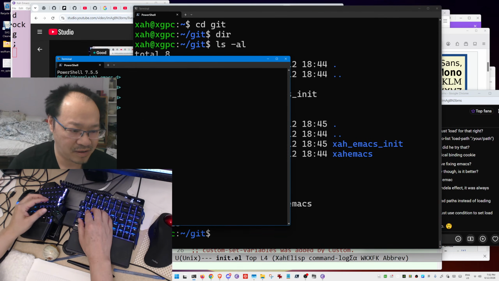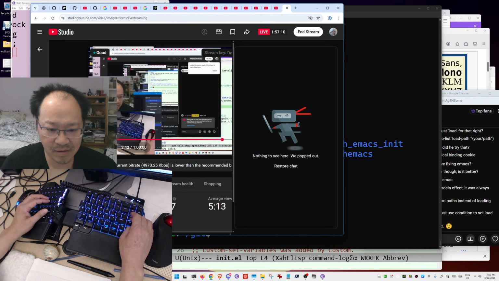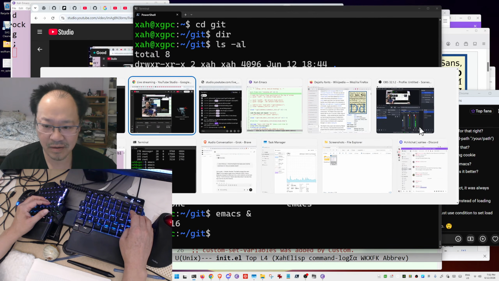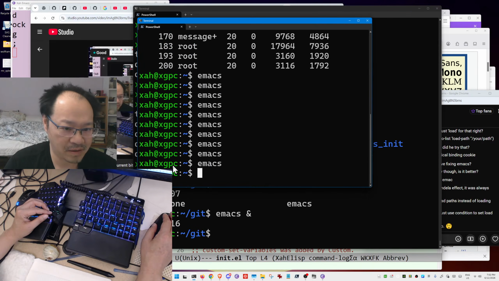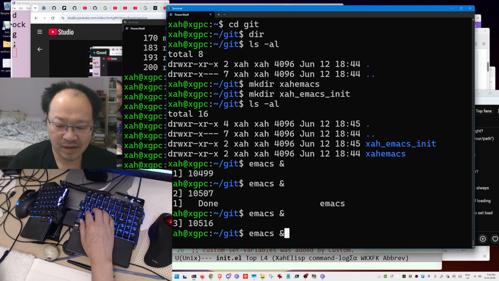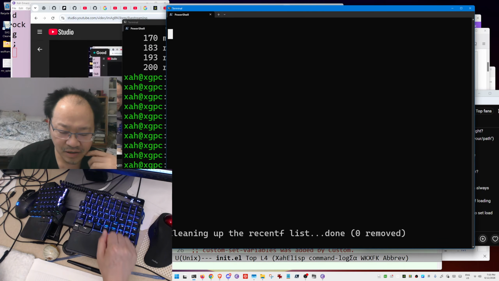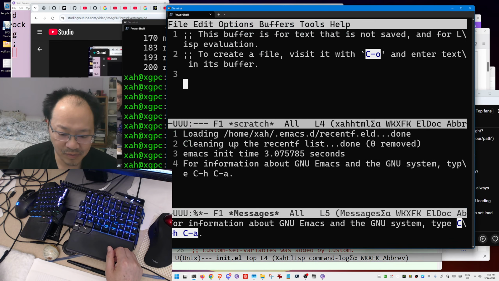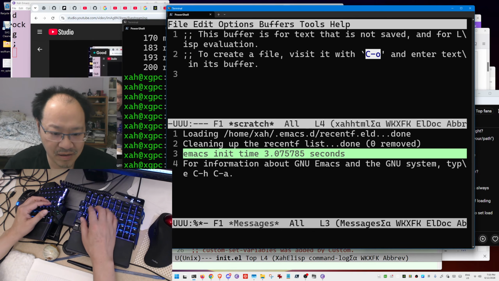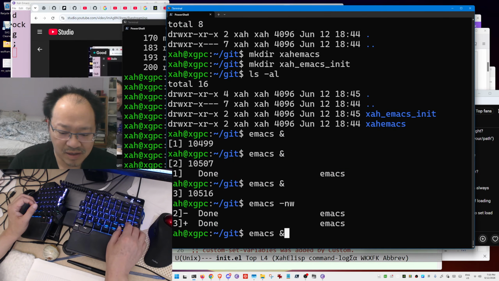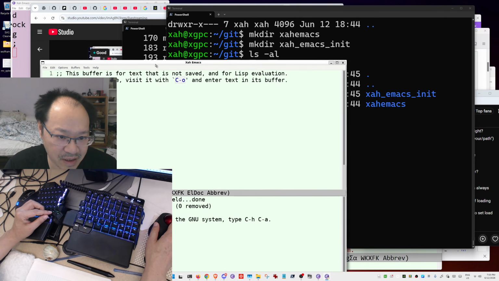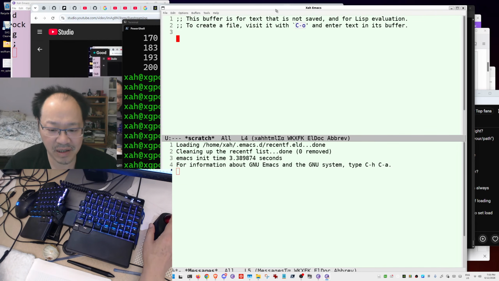Let's see. So in summary, close that. Let's see. Yeah. So where is my other terminal? Yeah. So we got 2 terminals here. Fantastic. Okay. So now let's see Emacs. No Windows. So there it is. 3 seconds. Now, but Emacs with Windows, I mean graphical UI system. Okay, 3.3 seconds, still the same.